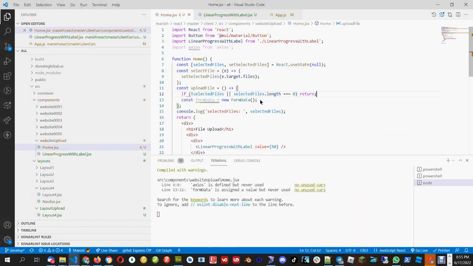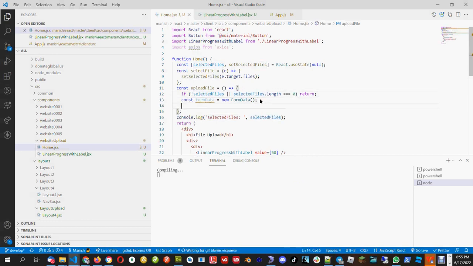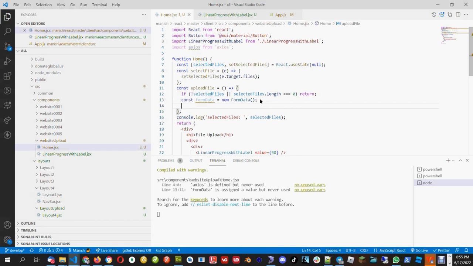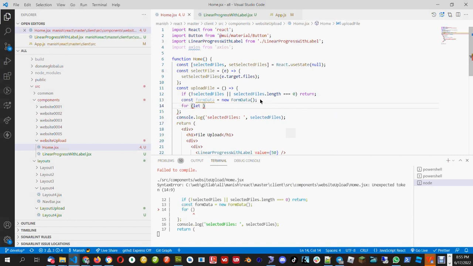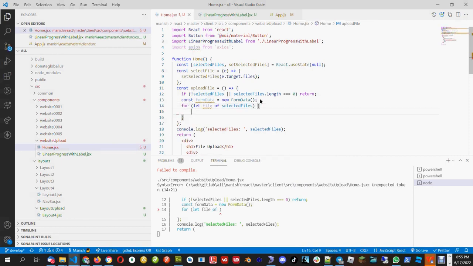But if we have files, then we will loop through the selected files. So for let file of selected files, generally we loop an array using of.